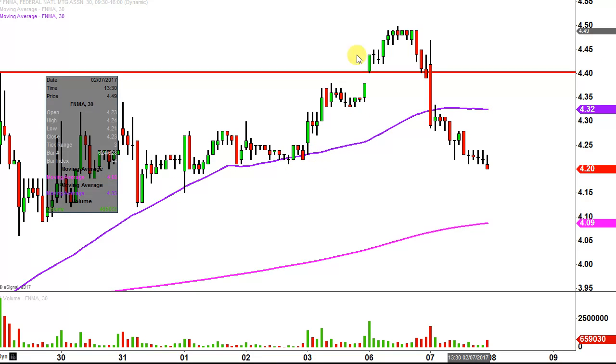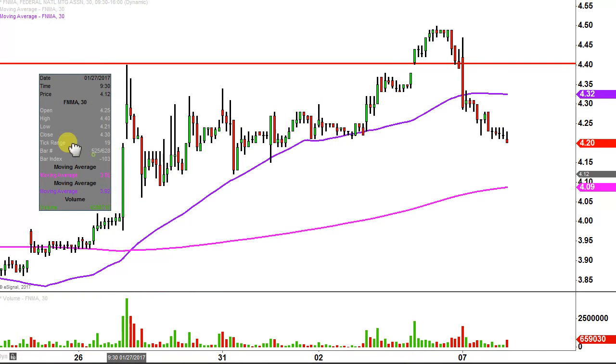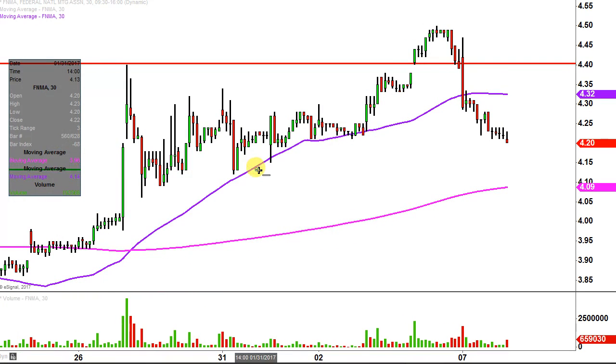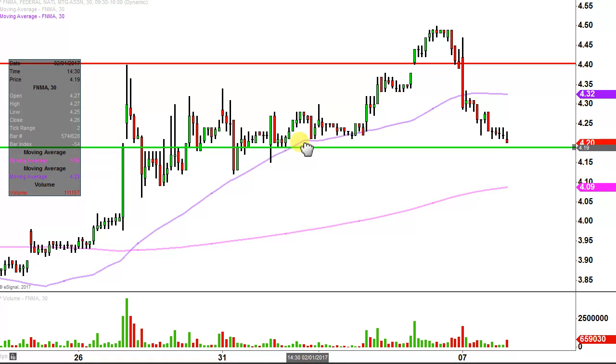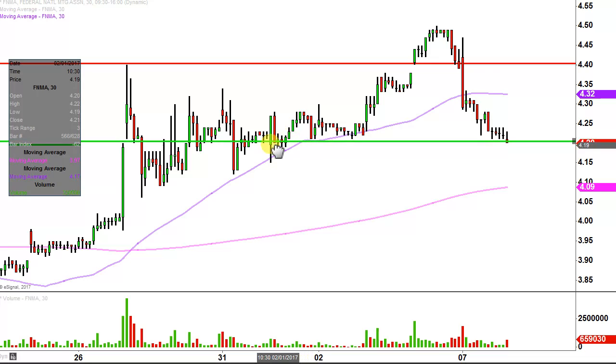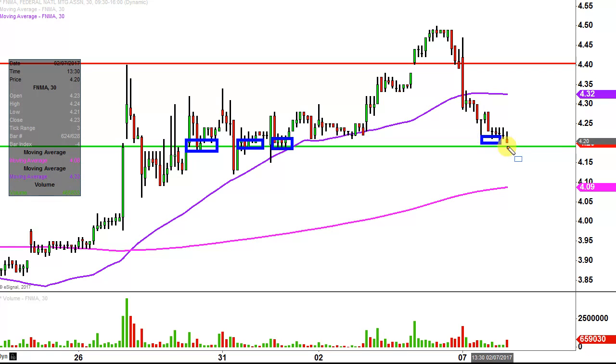What about areas of support now? I want to zoom this out here just to give a little bit more perspective. So next key level of support, I think might be where the price is hovering around right now. Almost right there, about $4.20. You can see quite a bit of price congestion with the 420 mark here in the past history of the chart. And although the price didn't quite hit it, hovering right down in that area. So 420, definitely that preferable area.